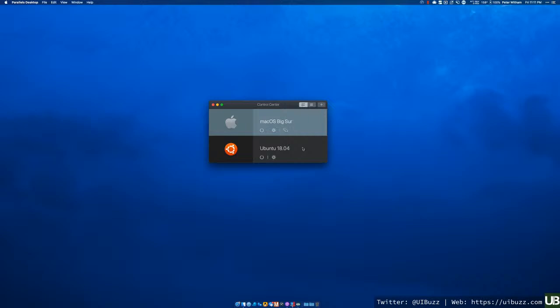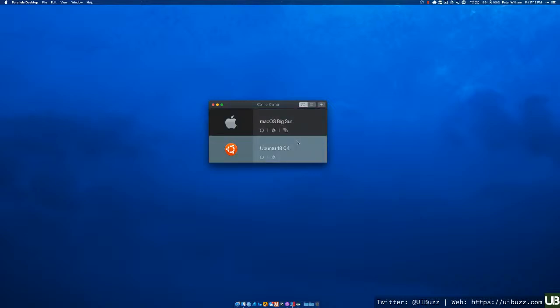But what I want to do is set up a new Ubuntu 20.04, I believe it is, the LTS. So I've already downloaded the ISO image, and I'm going to show you how I set one up from scratch here. I like to use Ubuntu for development testing, and it's just a nice desktop to play around with. And I guess that's the big point of VMs, virtual machines, and especially running in Parallels for Mac, is you get to play around with operating systems, and if you screw it up completely, it doesn't matter, right? It's just a file on the hard drive, basically, and you can just delete it and start again.